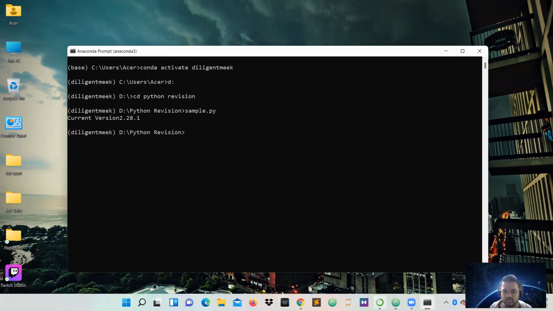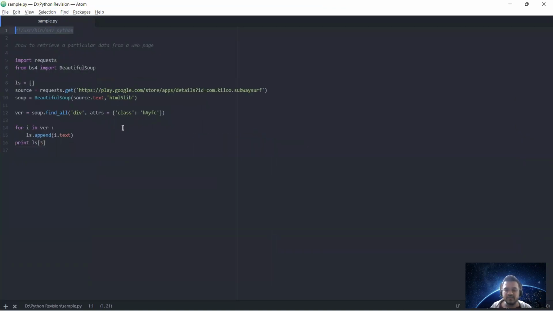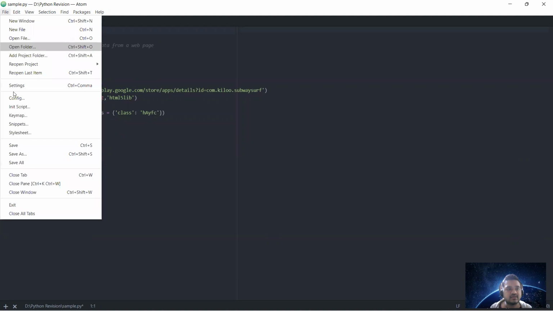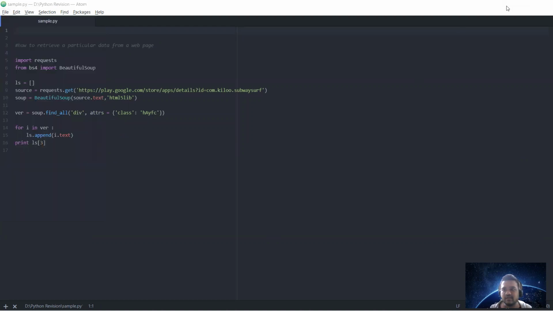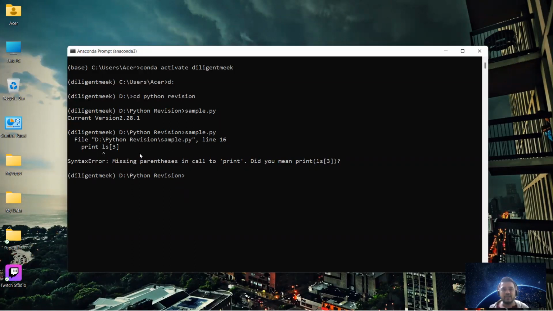Now let me show you one more thing. Just delete this line and then save this file again. Now type the name sample.py. It will show me an error. Okay, now why is this error coming? The syntax error is basically suggesting that I use print with parentheses instead of print. So indirectly, it is trying to suggest that I use the Python 3.x version syntax instead of Python 2.x version syntax.